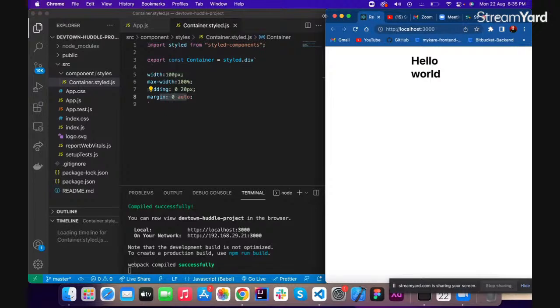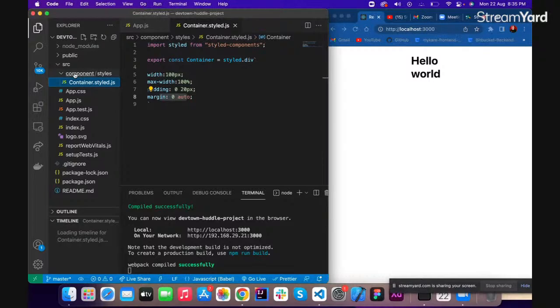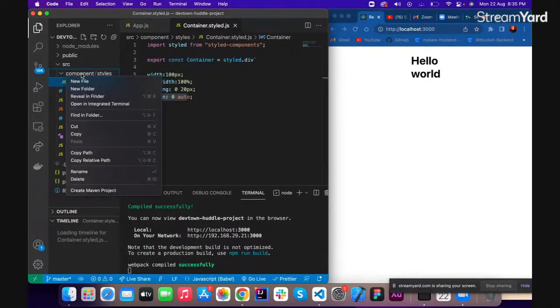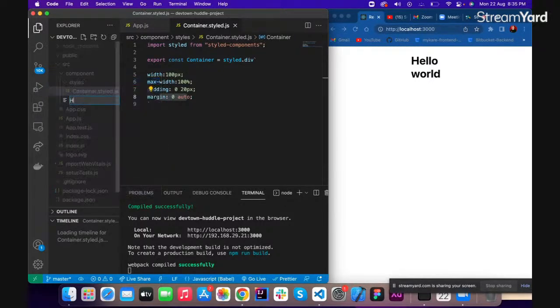Correct? Now we will be making one more file actually under the components. Just make a new file, header.js.